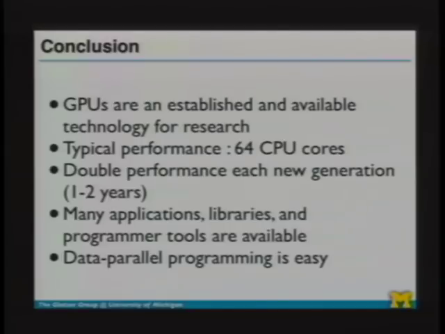And the real exciting thing is that GPUs, because they're so massively parallel, today's GPU is 512 processing elements. Tomorrow's GPU might be 1,024. So if your program is written to run 1 million threads, it's going to run twice as fast on tomorrow's GPU. So you're able to take advantage of Moore's law without any problems, at least today. And then there are a lot of libraries, applications, and tools available. And I like to say that data parallel programming is easy. So I'll just wrap up with that and take any questions.